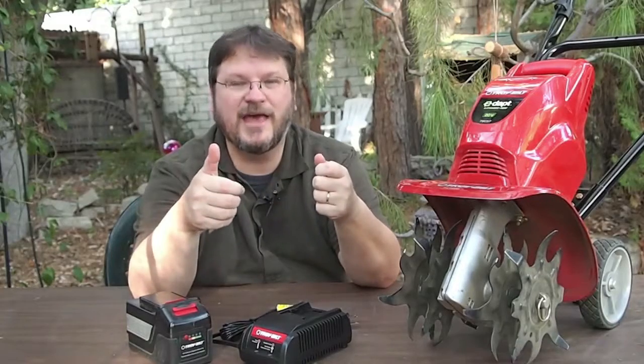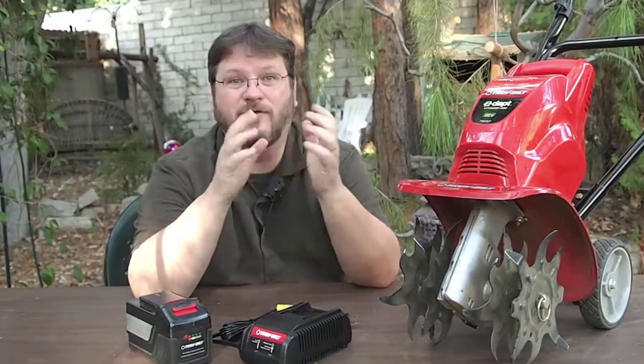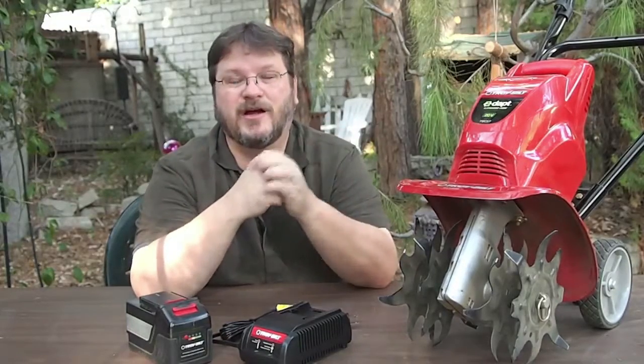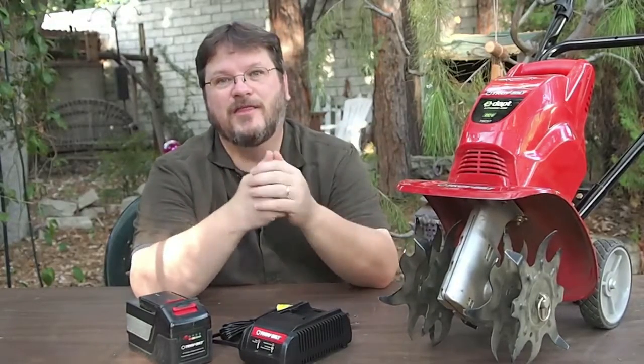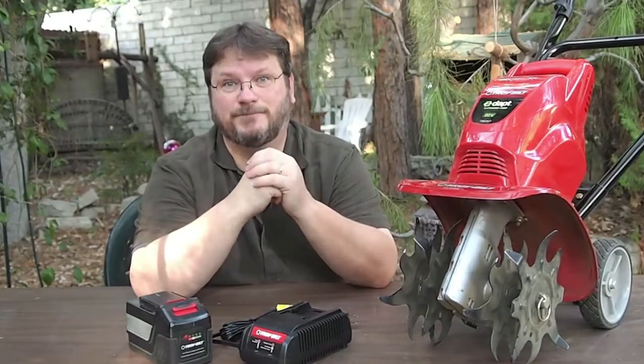You can just let off the handle a little bit, the tines will slow down, and you can actually get quite a variety of speeds out of this cultivator. I think more so, in fact, than the wired cultivator that I've been using in the past.